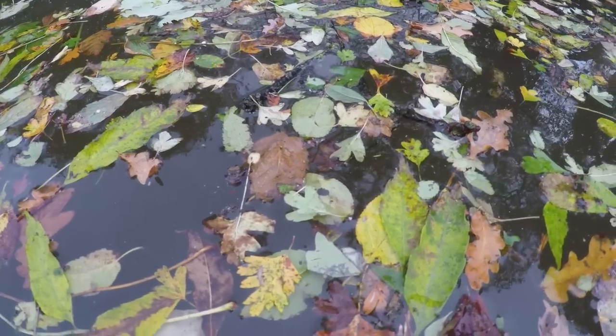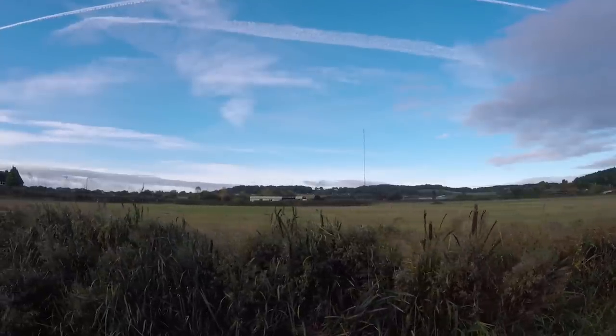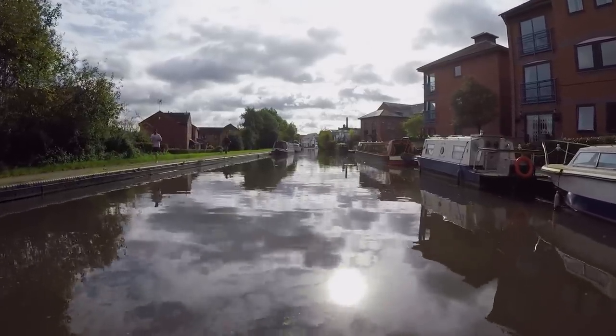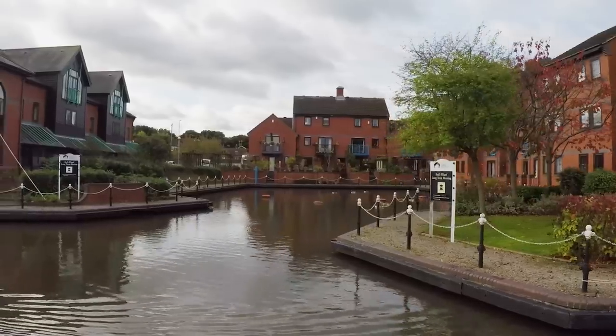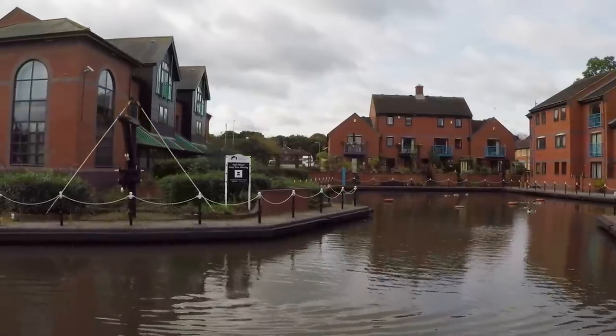The mornings are starting to get more autumnal now — the colours on the trees are changing, the leaves are falling into the canal, and it's got that cold slightly damp feeling early in the morning. The skies are quite blue today, so I think it's going to be a nice day to go cruising. As you travel into the western side of the large market town of Tamworth, the sharp contrast between rural and urban life is clear to see. I'm not sure I'd want a long-term moor in this small wharf, overlooked by apartments from all around — maybe that's why it's empty.